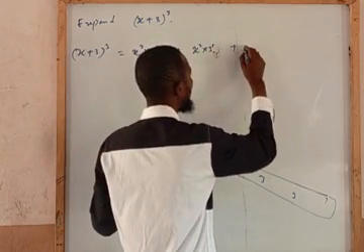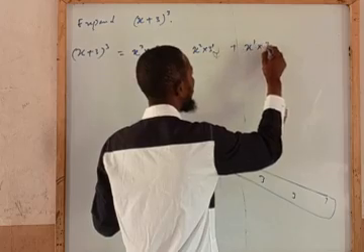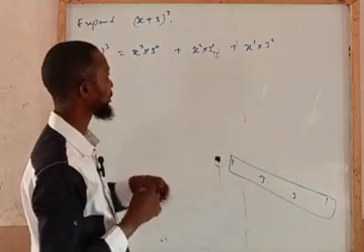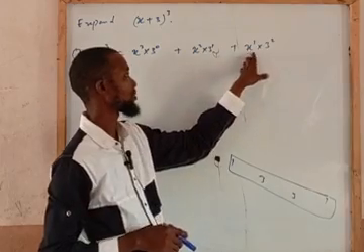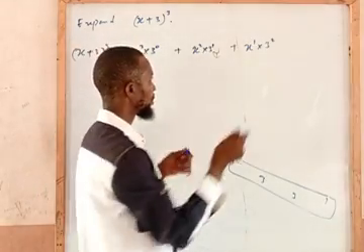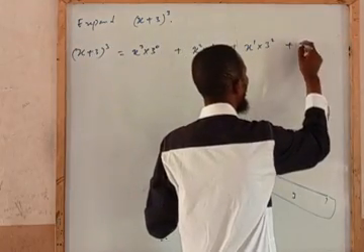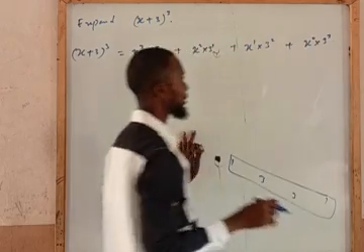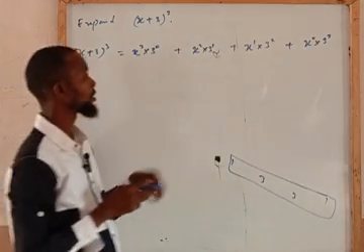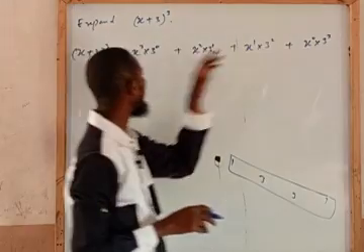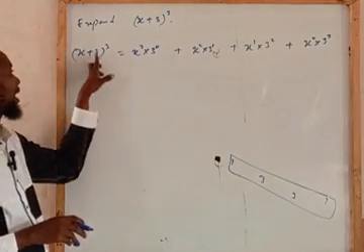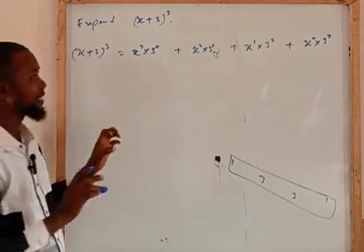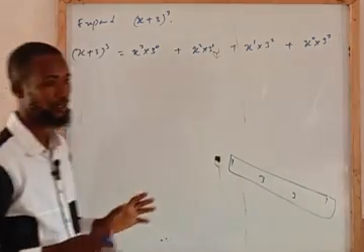To 1. So that one will be x raised to the power 1 multiplied by 3 raised to the power 2. Remember I said this process continues until this one has the power of what? Of 0. So that is plus x raised to the power 0 multiplied by 3 raised to the power 3. Once we get to this point whereby this x contains no power and this second one occupies the whole power, that is the stopping point for the expansion.